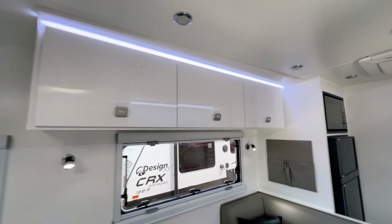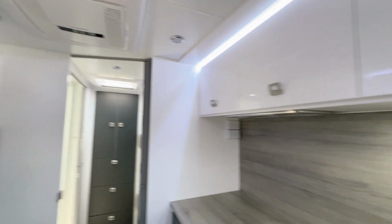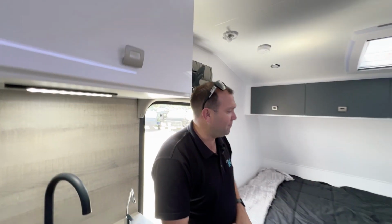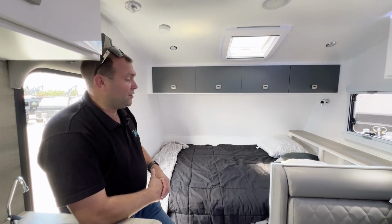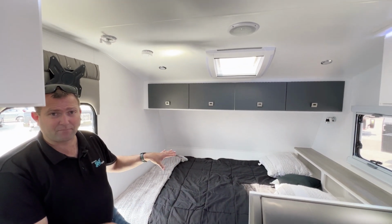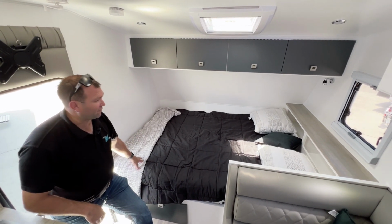All right, so what I'll do now is I'm just going to quickly show you the versatility of the bed and how they've done this to make this all work. So you have got an 18'8" van that is single axle, that has 2 bunks, and it has an east-west bed, but a queen size bed. So we've got a queen size bed at the front here.